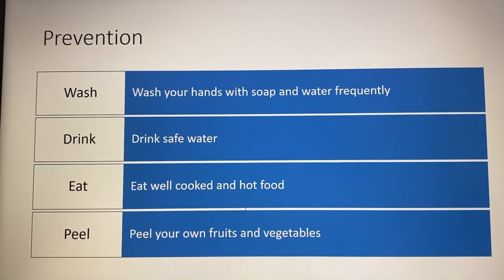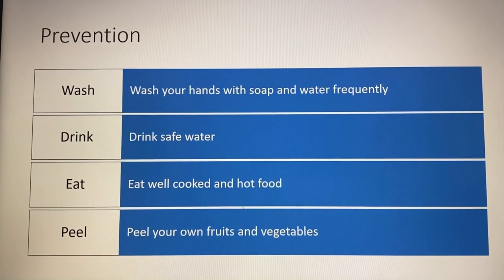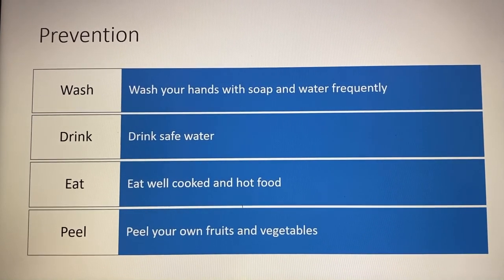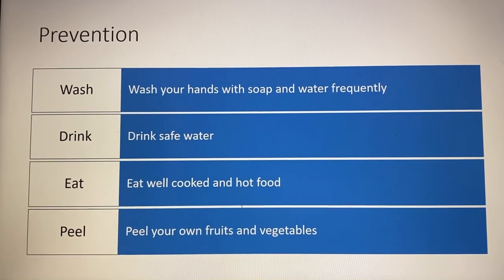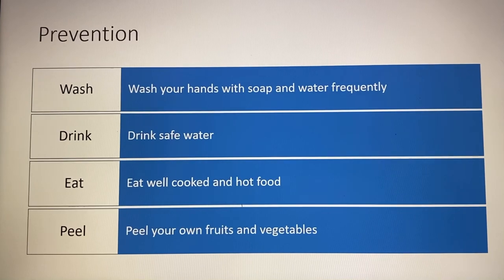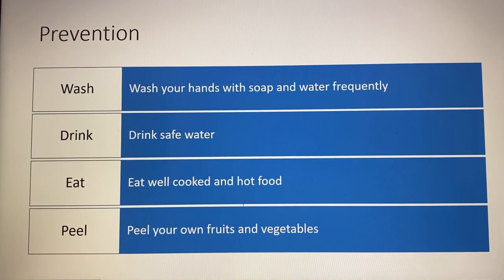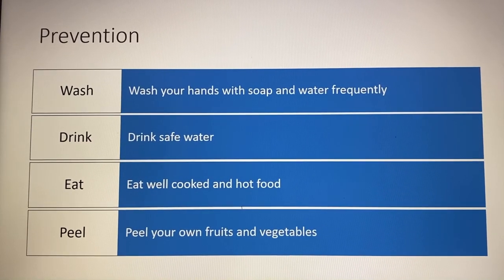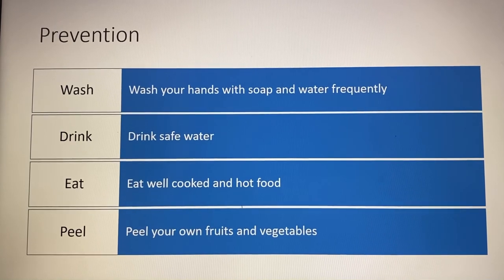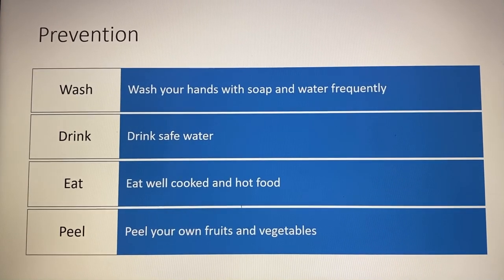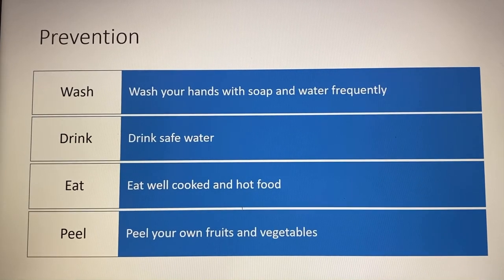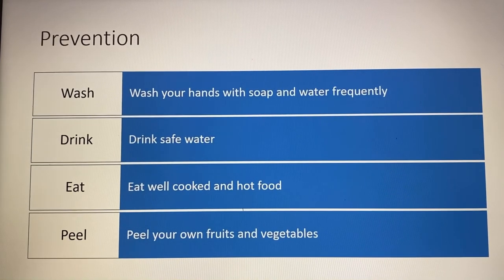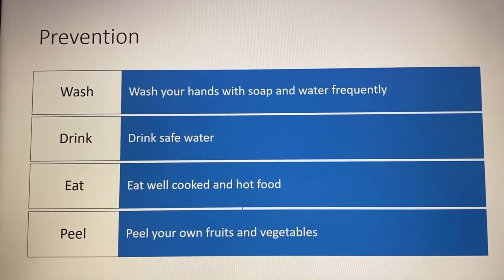Drink safe water. This is a number one issue in those countries that have reported the most cases of cholera infection. They don't have safe water. So they're using well water and then boil it to try to make it safe, but we know it's not very effective, because cholera is still affecting them as much as it is now and causing a problem in most of those continents and countries. That means they still don't have safe water. And eating well-cooked, hot food will help prevent you from developing the disease.